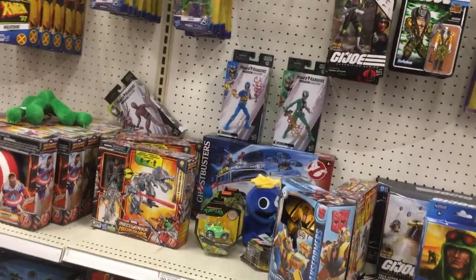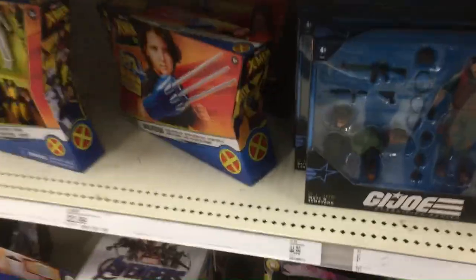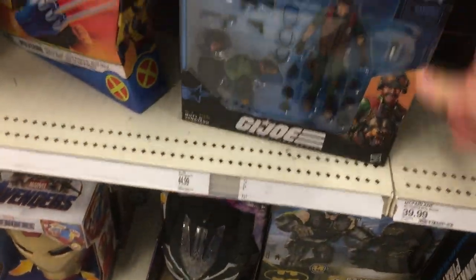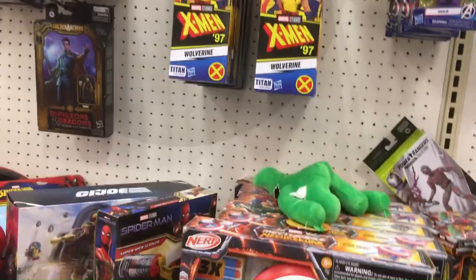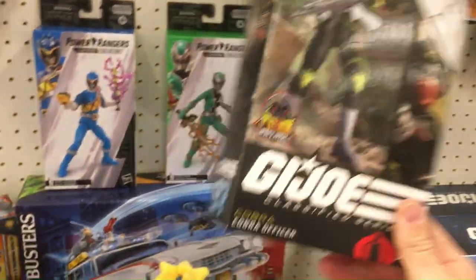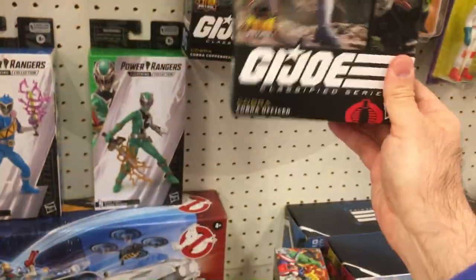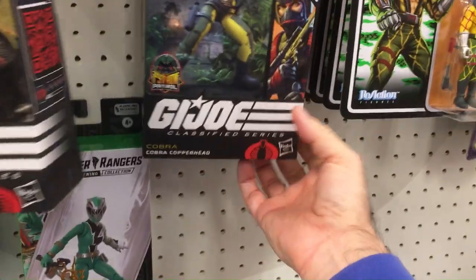Superheroes are down there. It's kind of scattered — the X-Men guy is over here, you saw War Machine over there. He also had Mutt and Junkyard down here. Wolverine claws, some odd Mech Strike gear. I do like the box art but collectors and myself would rather have a window so you can see the action figure. I thought they only had two, but when I was checking out the Cobra Officer again, I noticed Copperhead was back here — so they had three of the Classifieds. Here's Copperhead, also pretty cool.